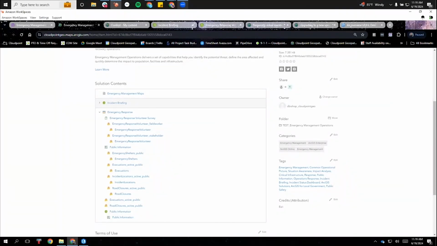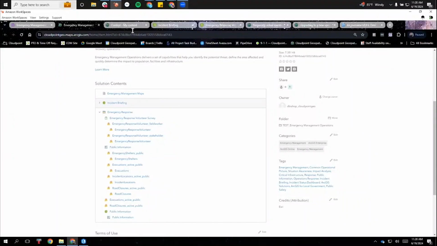So while the solution itself is deployed on AGOL or Enterprise, we can also access this information in ArcGIS Pro. Arc Pro is the program that I use the most often. It's the one that I'm most familiar with. And it's nice to be able to use that program and override web layers in ArcGIS Pro, which will affect the solution.